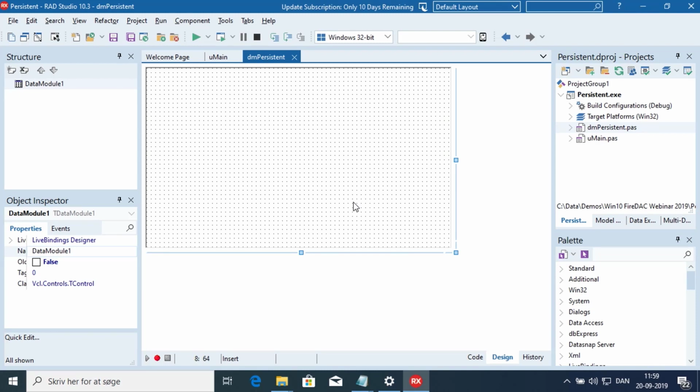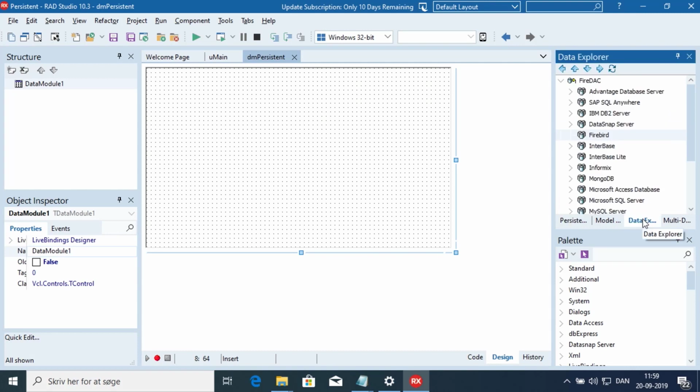So to create a persistent connection, this is just as easy as the unnamed temporary connection, but it's done in a different manner. What you do is go to the Data Explorer tab, which is located in the same place as your project options, and in here you locate, in this case, Firebird.